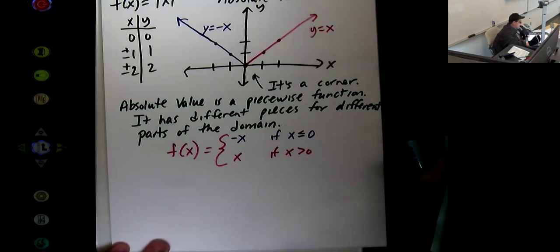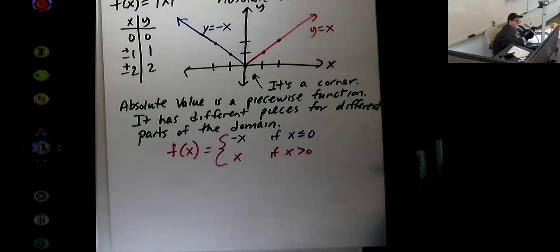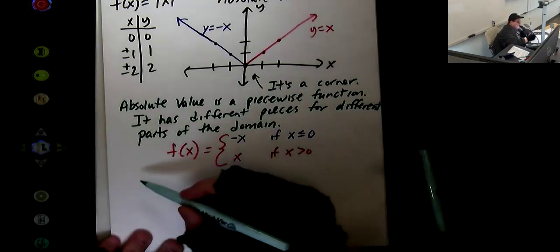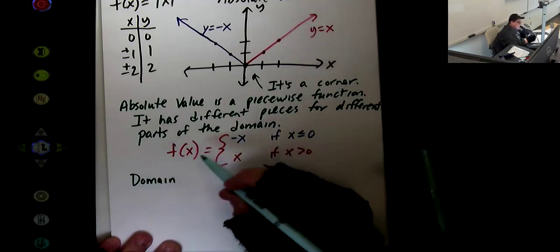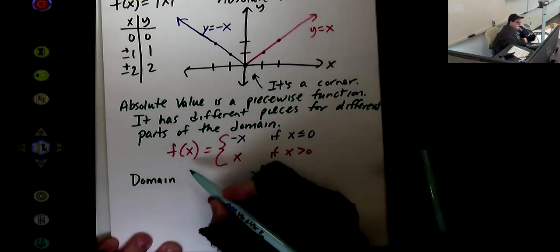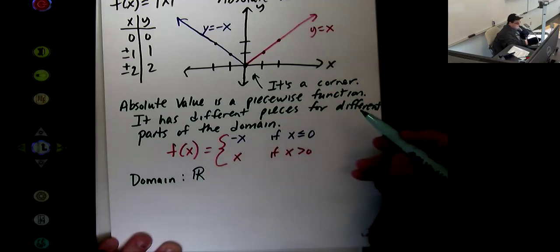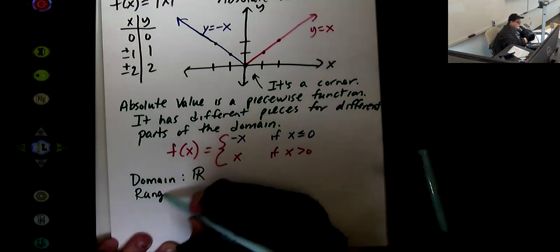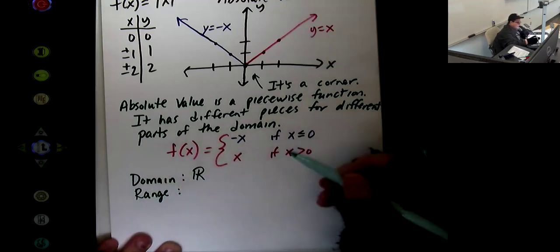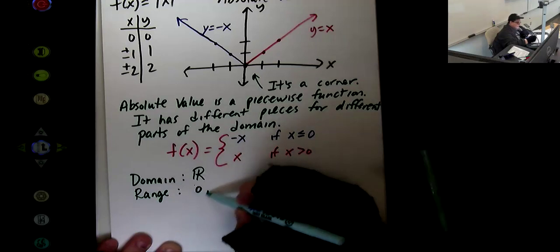What's the other one? The reciprocal function. Oh, let's talk about domain and range before I go on. We can see that for the domain, all x values work. No matter what x I plug in, I'm going to get a y. So the domain is all real numbers. The range has a restriction though. Range doesn't go negative. So it's 0 to infinity.